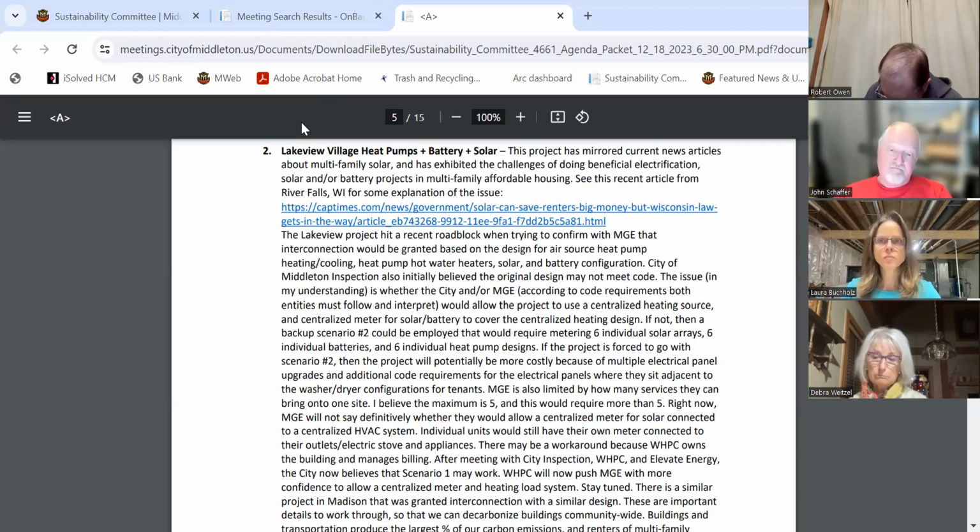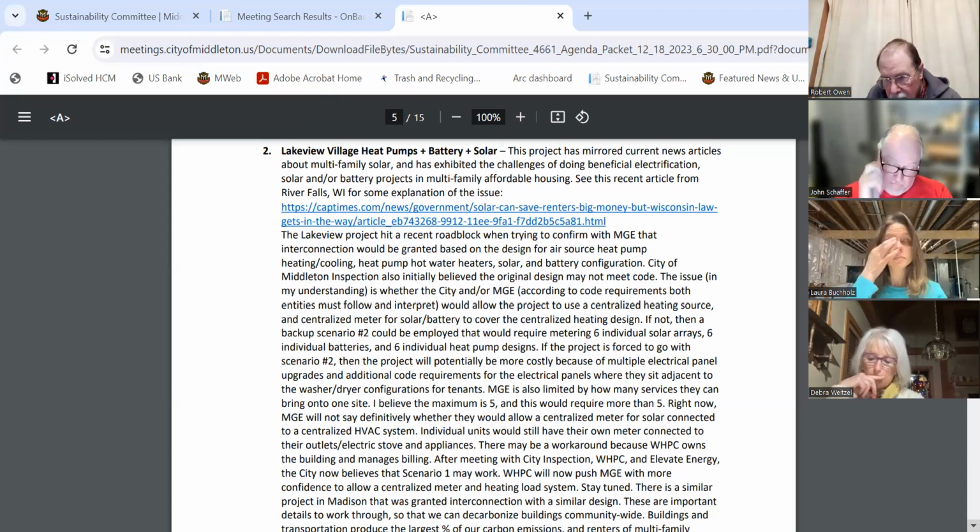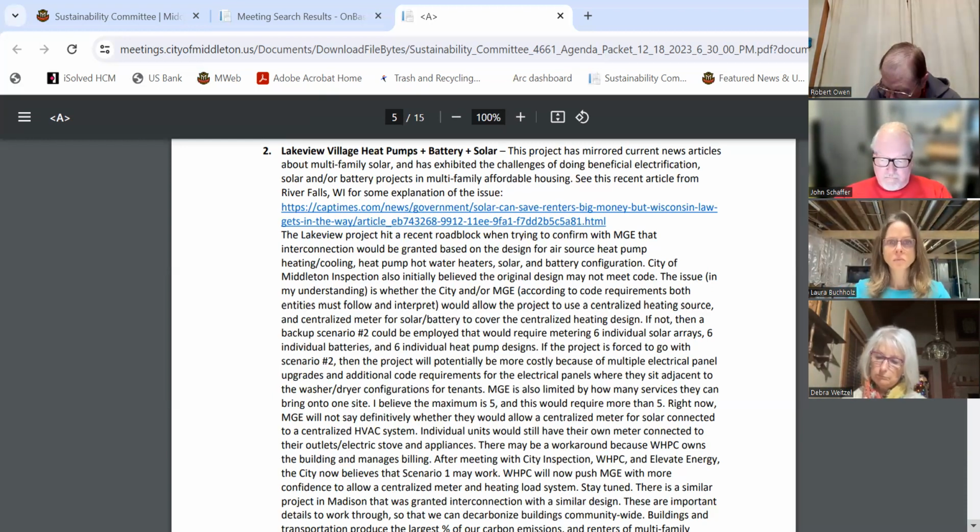Just a quick follow-up and then I'll free up. I know Voss House, we looked at the possibility of solar on their roof. They have 63 or so units. The roofs are pretty much facing south, so there were a lot of ideas that we could really benefit from this kind of project there. But with so many units there, I mean, you're looking at an apartment building with 4 units, or in this case, 6, I guess. That seems like a lot, but if we're really looking at bigger complexes, it's even more daunting.